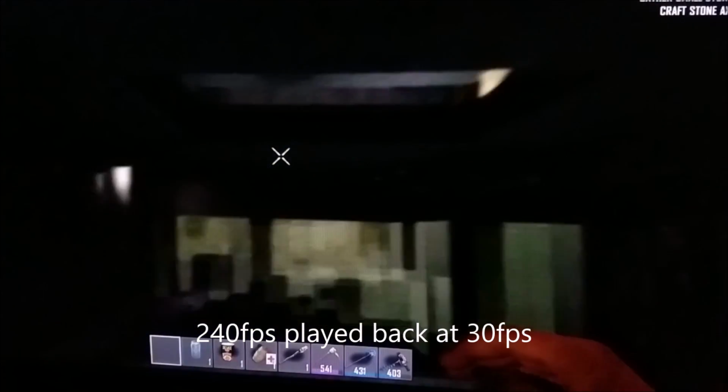Remember, motion blur is disabled as an effect in the game, so this is just what you're seeing on the screen, and it's kind of a little bit of a mess. And here's what it looks like in real time.